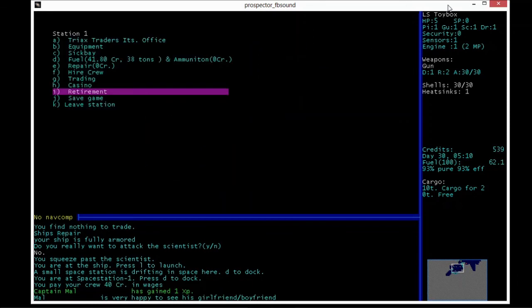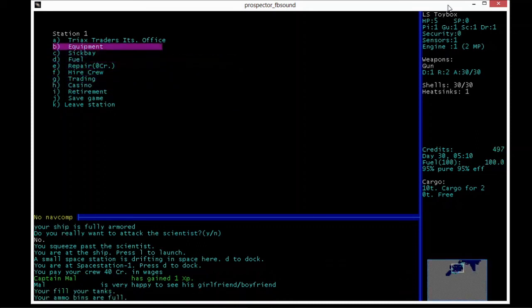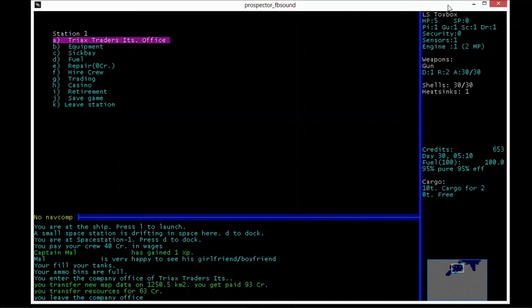Doc? Mal's very happy to see his girlfriend and boyfriend. 40, okay. Fuel? No. I'll buy whatever fuel I need. Information. So 93 credits for 1,250.5 kilos. Right. Transfer resource 64. So I'm losing money. Alright. Well, we gotta find station 2 so I could get the cargo there.